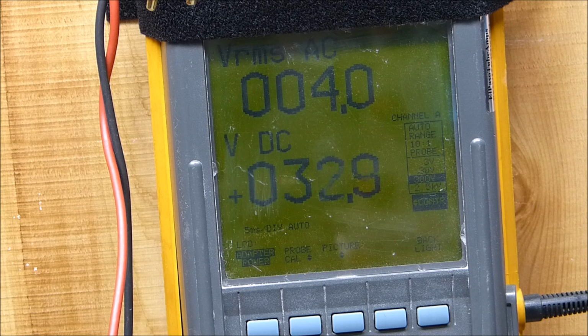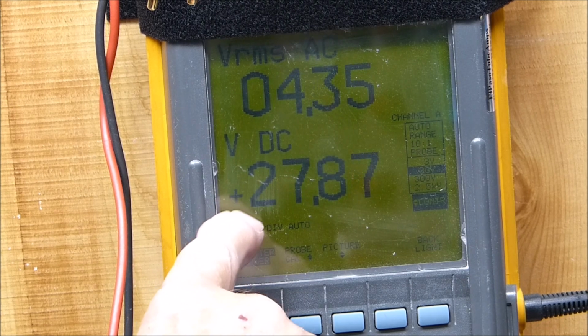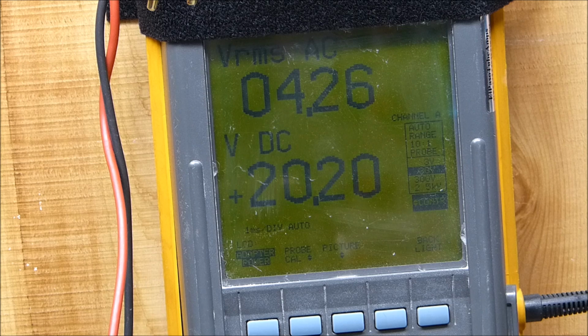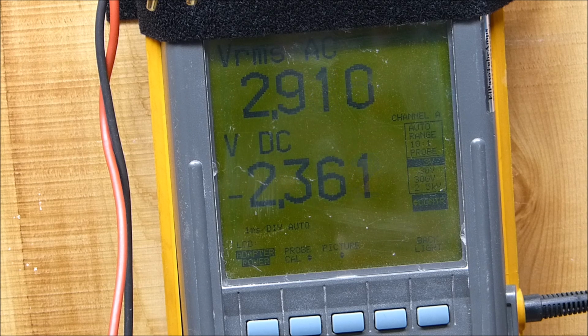Keep turning it down. I want you to notice here, I don't know if you can see it, but it's a positive voltage, positive 27.86. And as we keep going down, it's still positive 14.5 volts. It's clipping horribly right there. I can turn around and look at the scope. But at some point it actually goes negative. See, it went negative 1.8 volts. That's its total extreme of minus 2.3 volts.